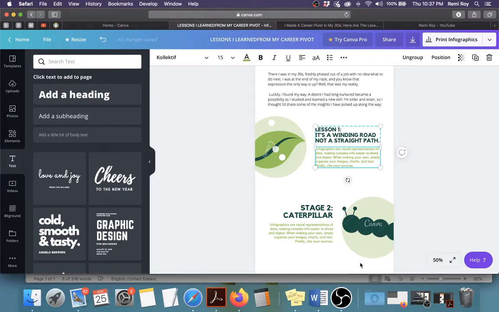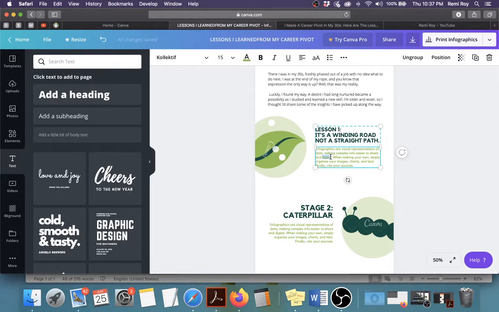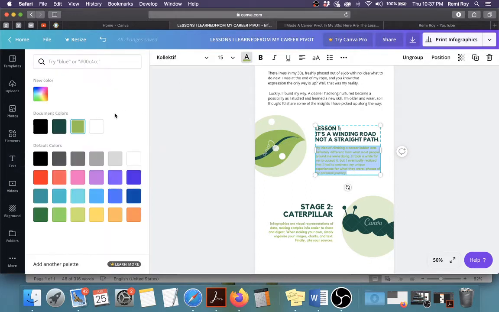And then I'm going to change the lesson 1 text right there. This is pretty straightforward. Anyone can do it. I always tell people, if you're looking for an easy way to just conquer your design problems, Canva is a great tool. So I'm going to change the color right there to this.